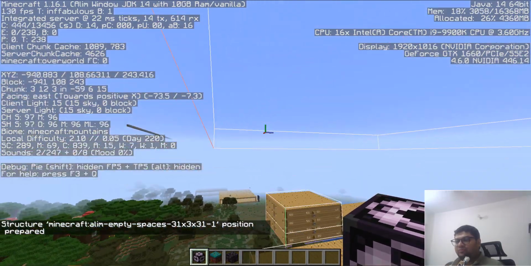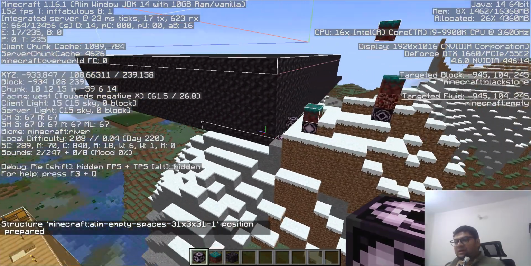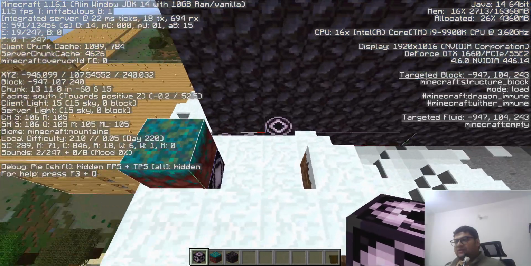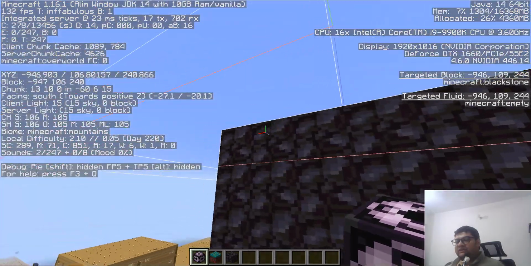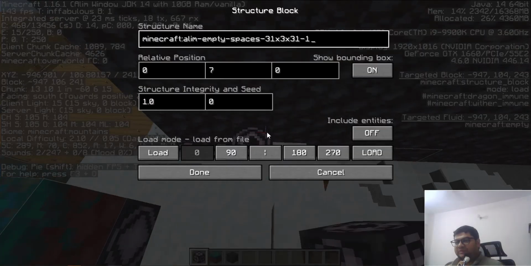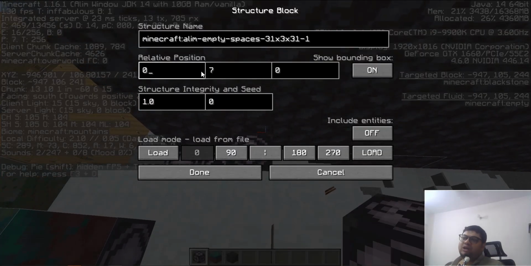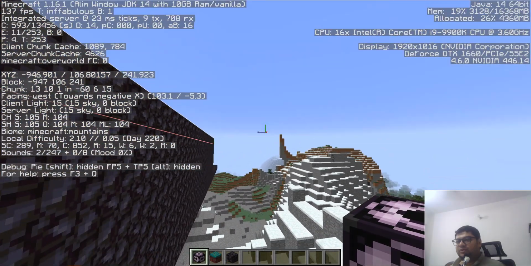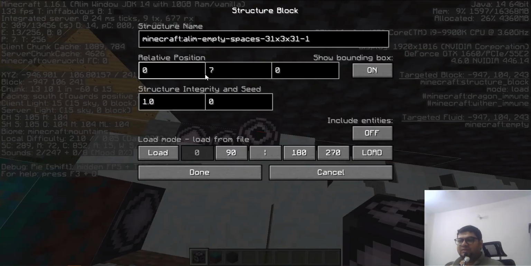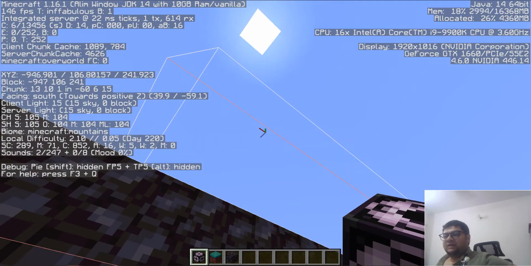So this is how it is showing. Now, everything starts from the structure block. Okay. Now, I wanted to move it to the right. If I look into this, it's -x. So it should be -30 because it's 30 blocks here, 31 blocks here. So -1. -1, and then whatever the number, it should go to the native places.